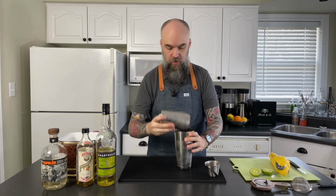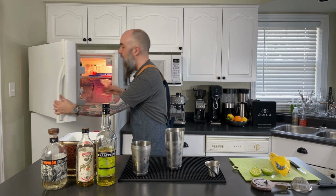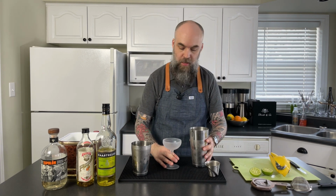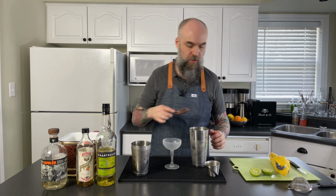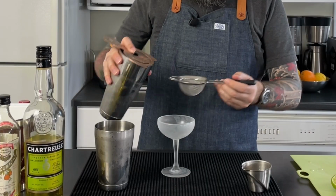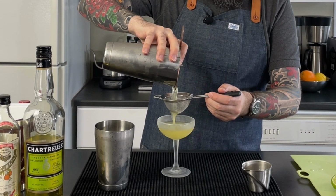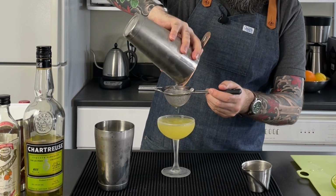All right, so that's ready to go. I'm going to grab a chilled coupe from my freezer. I always recommend chilling glassware if you can before you pour your cocktails, especially if it's going to be served up like this in a coupe where there's no ice. That way your cocktail stays cold a little bit longer. And I usually double strain shaken cocktails too, just in case I smashed up any of the ice cubes while I was shaking it, so you don't get those in the drink and end up with an over diluted cocktail.